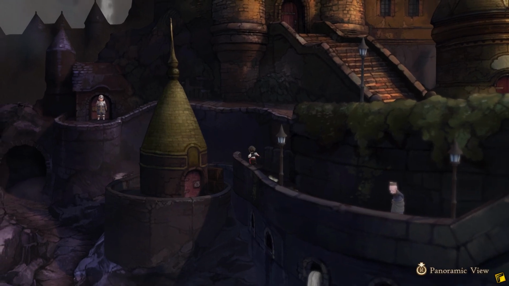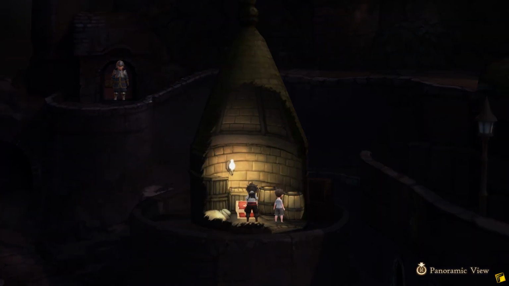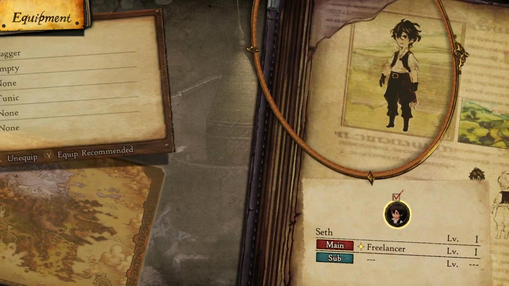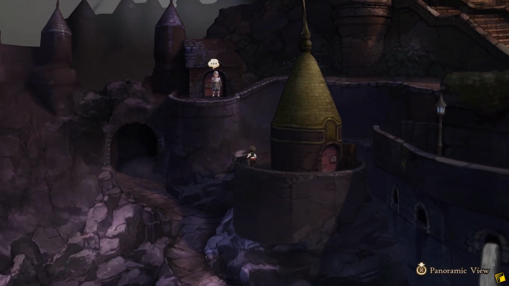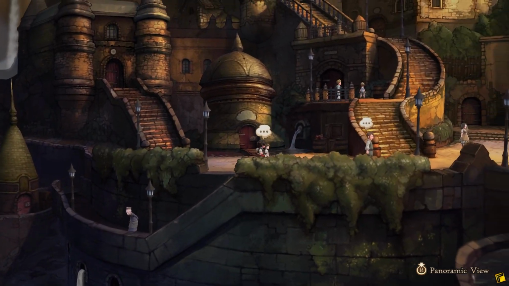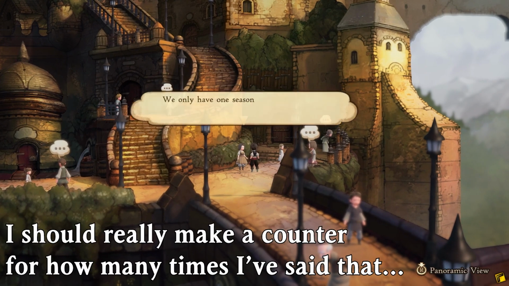Next, we're going to go down here. And because I've played this game before, I know that there's a treasure chest right here, with a buckler, which is a shield that we can go ahead and equip on Seth. Shields are pretty useful in this game. And the buckler, despite not being a weapon, is very nice because it doesn't slow us down. Again, we'll get into what that means in a little bit.